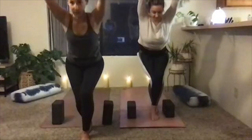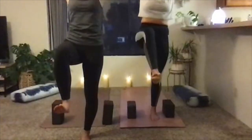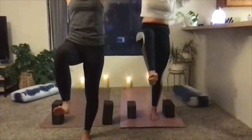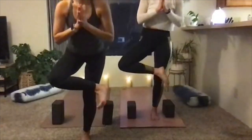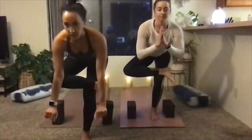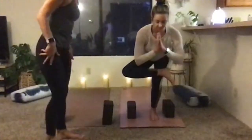Nice. Now stamp down firmly into your right leg. Inhale, lift your left knee all the way up in front of you. Keep your toes pulling up towards your face. Keep stretching out through your fingers. Then exhale, take your hands in towards your heart. Cross your left ankle on top of your right and bend into your right leg so you're sinking down into this figure four stretch in standing. If you need help with balance, you have your blocks down underneath you. Sink down as deep as you can so you start to feel this stretch into your left glute.